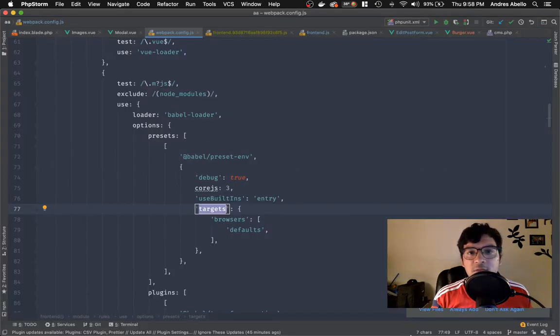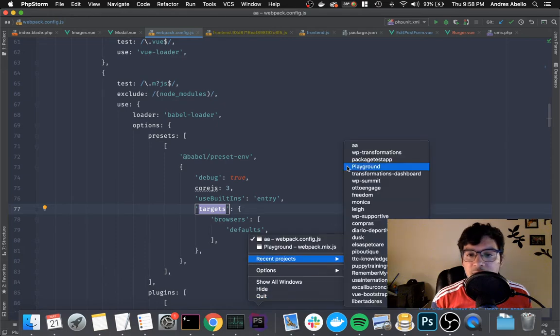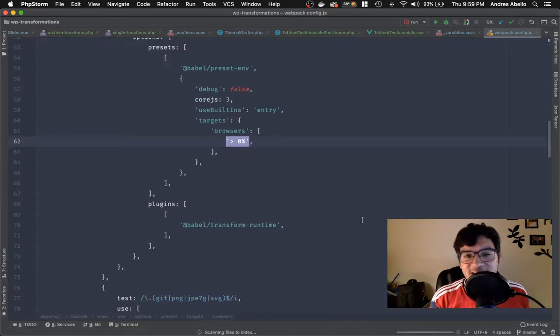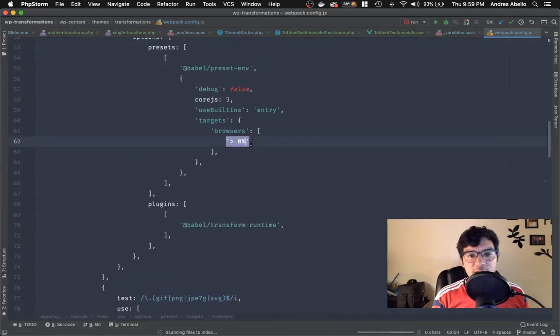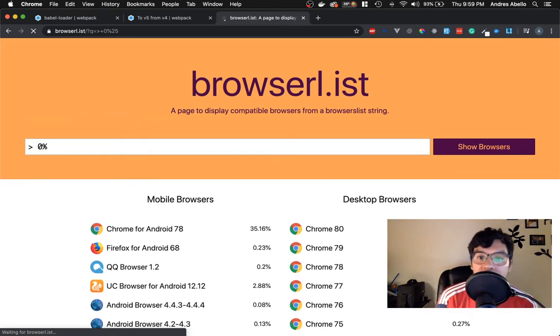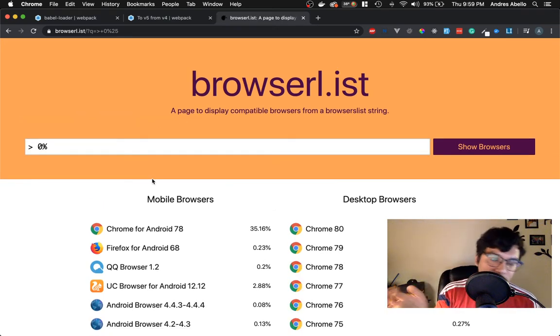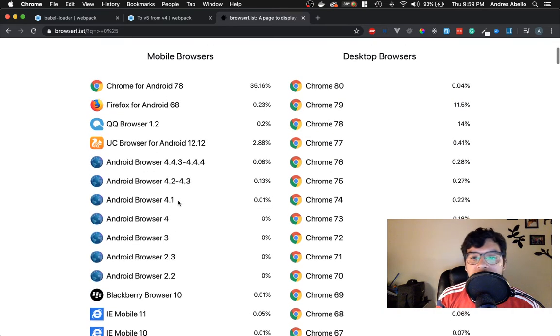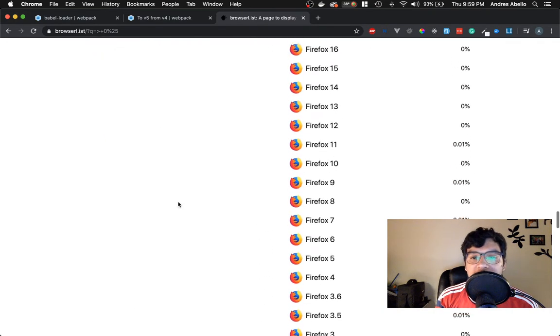But basically what I had on the other project that I just showed you, let me open that again. 0%, you're going to see, covers everything. The more you have, obviously, the bigger your code is going to be. In this case, it's absolutely necessary for me to do that because that's what the client requires. A lot of people go to their website from all kinds of older browsers. It's an older demographic, so Internet Explorer, a lot of Windows computers. So here is the less than 0%. That's basically everything.